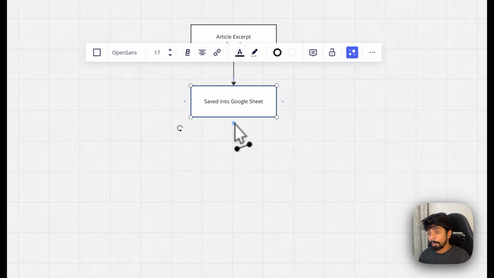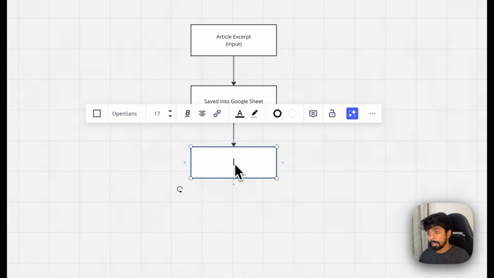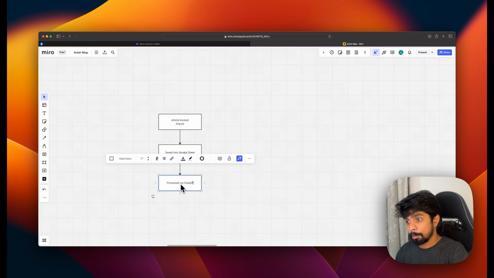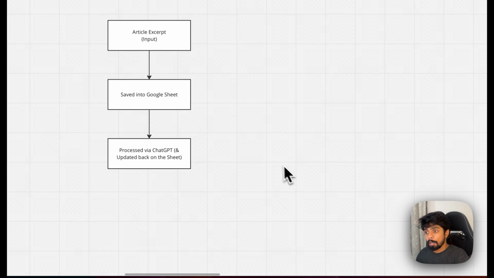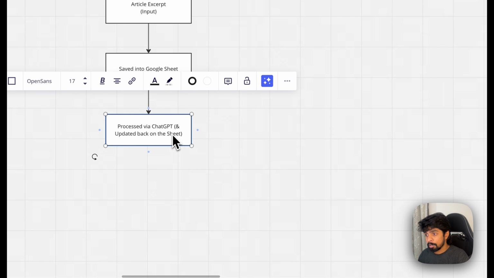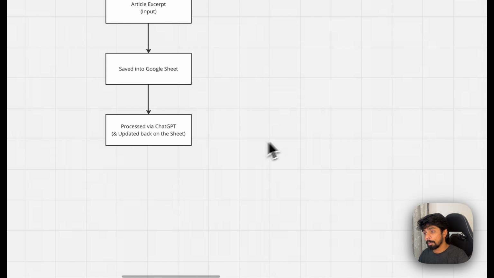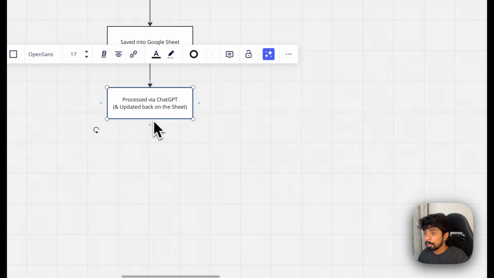Once that is saved into Google Sheet, it has to be processed via ChatGPT and updated back on the sheet.